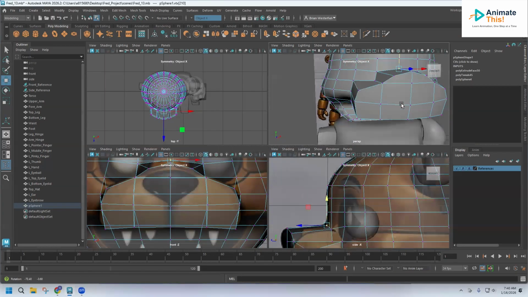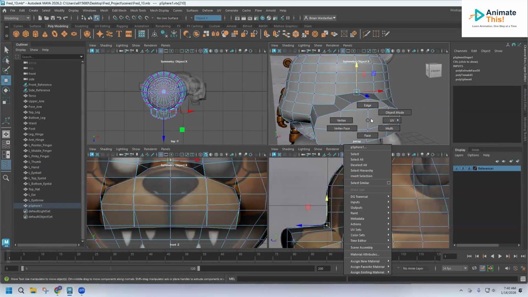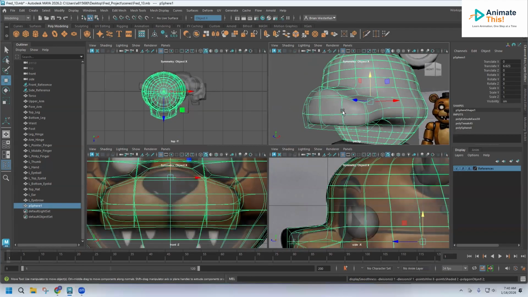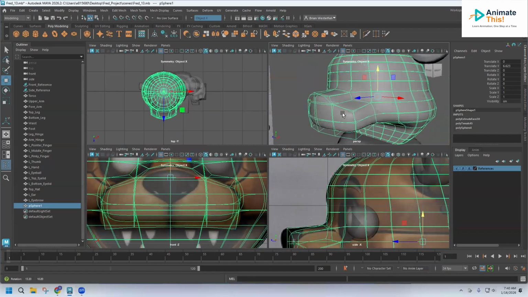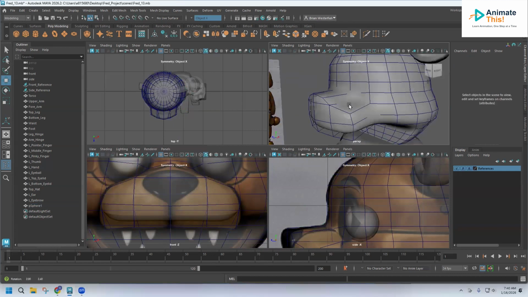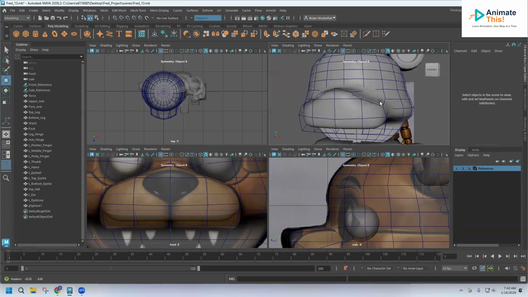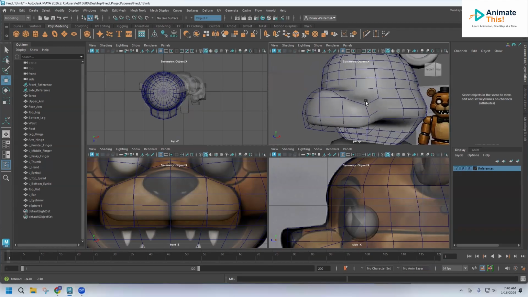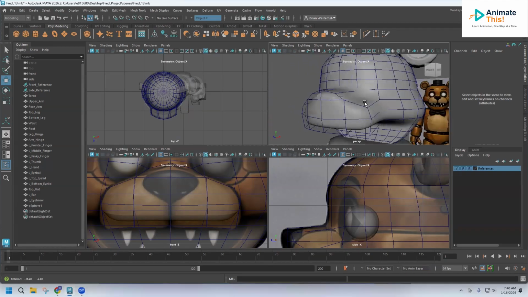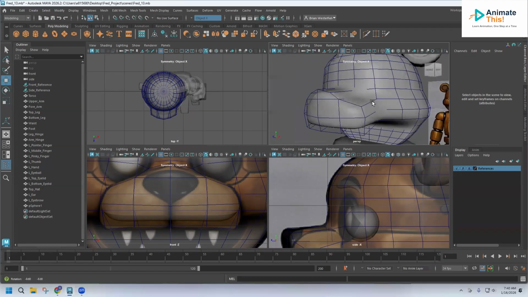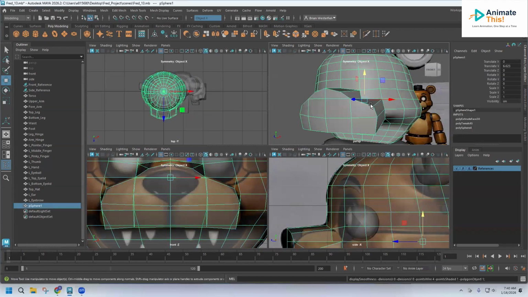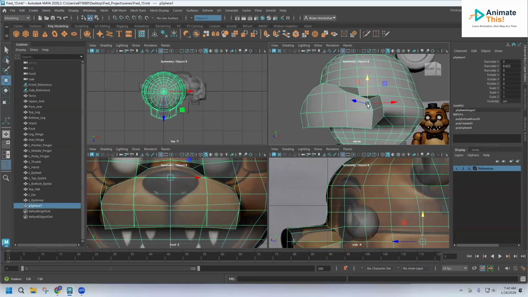And then I'm going to go ahead real quick and go to object mode and press number 2 on my keypad so I can see what it looks like smooth, but also with the geometry. I kind of like that. I'm actually not too upset with it. So yeah, that I think will work. So now I'm gonna go ahead and select it, press 1 again on my keypad for right now.